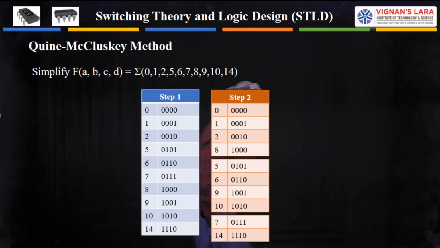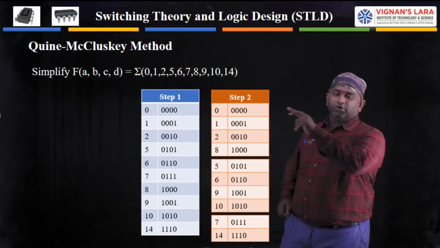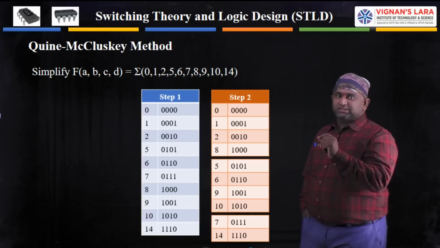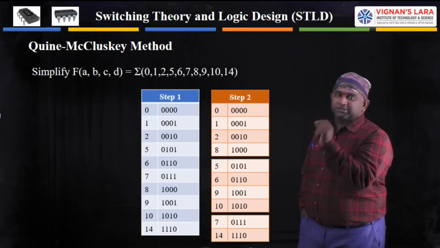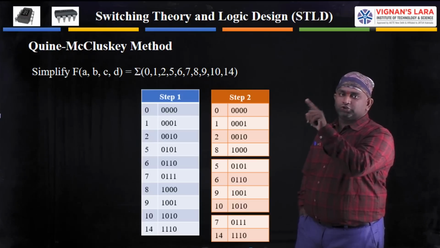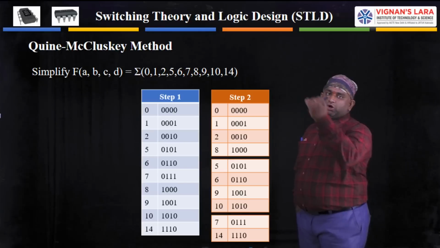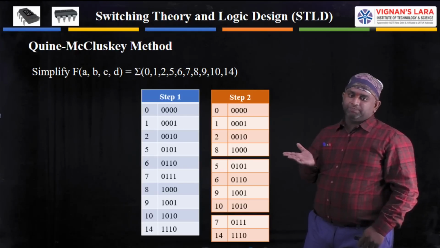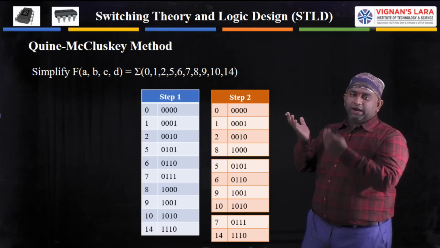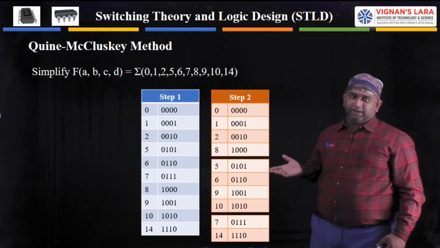See here, from step 2 you have to define step 3. So coming to here, you have 0 and 1. See here, how many binary bits are differentiating? In 0 the binary number is 0 0 0 0, 4 zeros are available. In 1, we have 3 zeros and a 1. So from 0 to 1, how many bits are differentiating? Coming to the LSB bit, in 0 it is 0, and in 1 it is 1. The remaining 3 bits other than the LSB are the same.